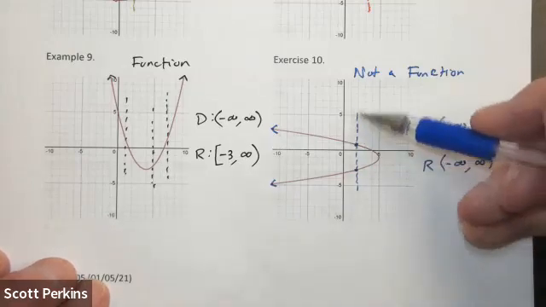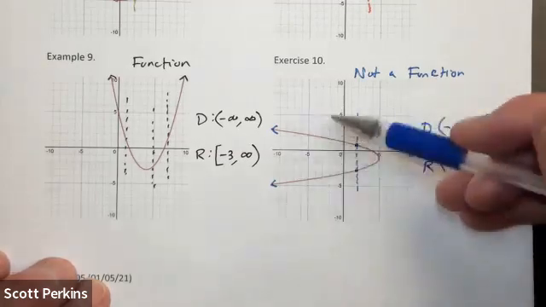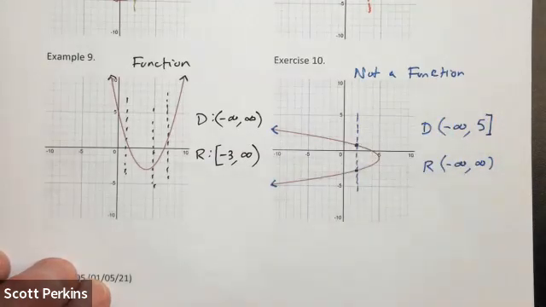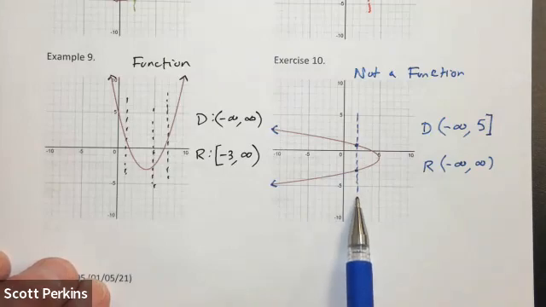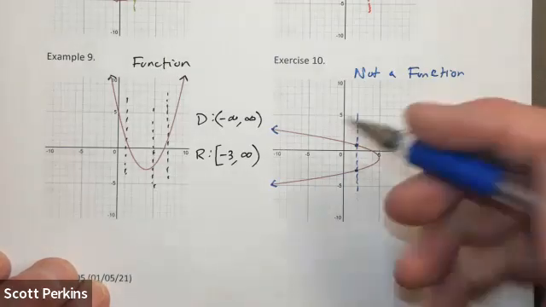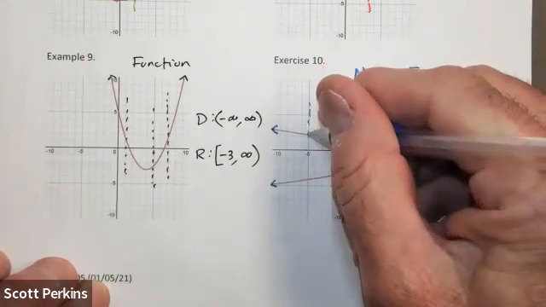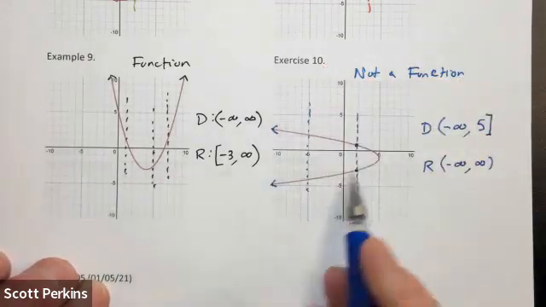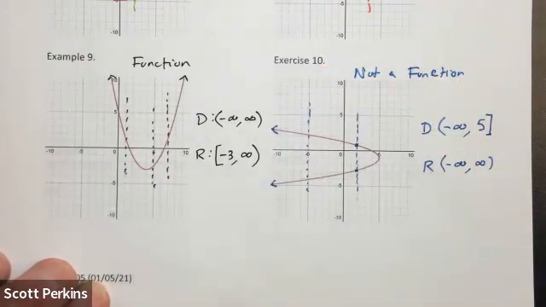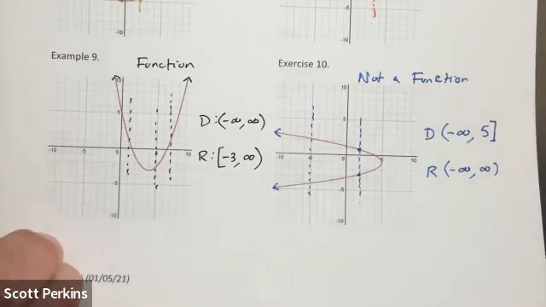Vertical lines always go up and down, but you can put them anywhere you want. Yes, for sure. That's just a representative example, not exhaustive. You could have drawn and said, oh, it fails over here, which it does. This graph right here, this parabola that's on its side, fails infinitely to be a function. Yeah, no problem. Great question.